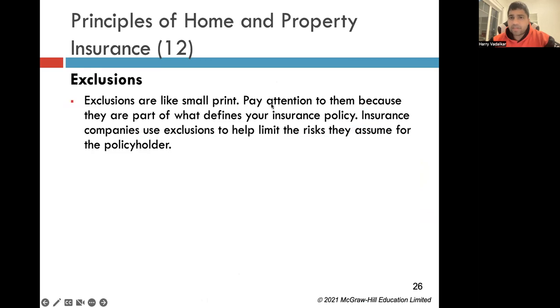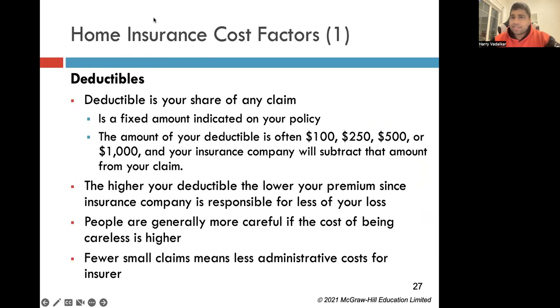Exclusions are like small print. Pay attention to them because they are part of what defines your insurance policy. Insurance companies use exclusions to help limit the risk they assume for the policyholder. Deductibles we discuss. Deductible is a share that you pay when the claim arises. It is a fixed amount indicated on the policy.